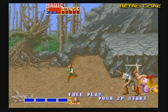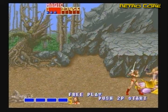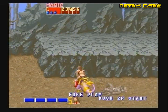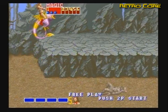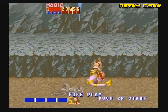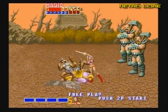Well, this is one of those games that'll bring back those memories. It's Golden Axe. Released in May 1989. And how does it fare up to this modern world of 3D gaming? Well, to be fair, it still looks quite nice. But, as far as playability goes, it's a little bit on the sluggish side.